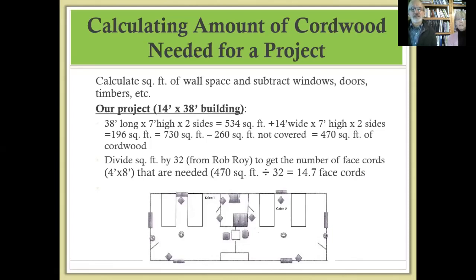And then the ends were 14 feet by 7 feet. There's 2 sides, so that made 196 square feet. Adding those two together was 730 square feet. Then adding up all of the space that was taken up by doors and windows and timbers turned out to be 260 square feet. So we subtracted that and came up with 470 square feet of cordwood that was needed. Then we divide by this magic number that Rob Roy came up with of 32. Dividing 470 by 32, we come up with 14.7 face cords of cordwood that we needed.